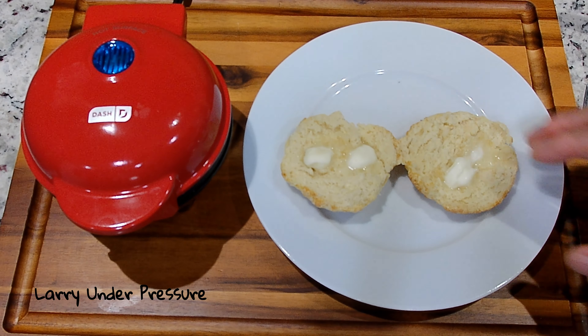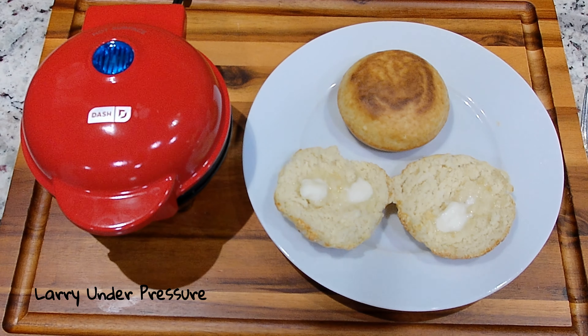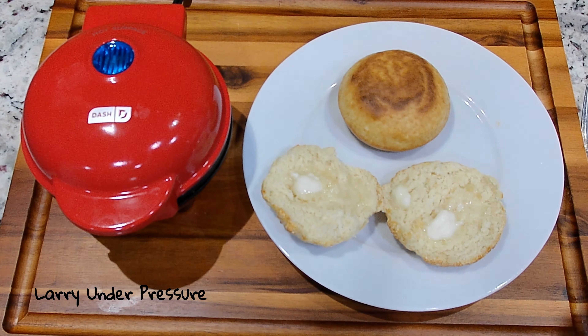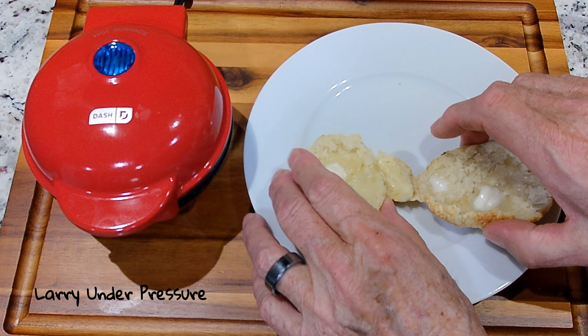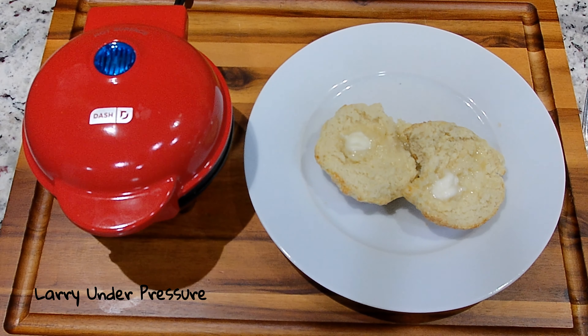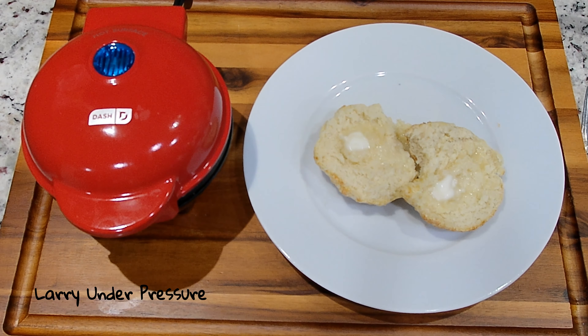This looks real good. I wanted to mention that while off camera I fixed another one — instead of using three tablespoons of buttermilk, I used three and a half. It made a different-looking biscuit: this one is more crusty with a more textured top, while the other is smoother, but they look the same inside. So if you like a smoother appearance, add a little bit more buttermilk. Let's go ahead and try this. Very good — typical Irish soda bread. A little apple butter on that and you've got yourself quite a little snack, or a nice breakfast if you put some sausage, bacon, cheese, and maybe some egg on it. It cooked in the Dash Mini Pie Maker and did a great job.